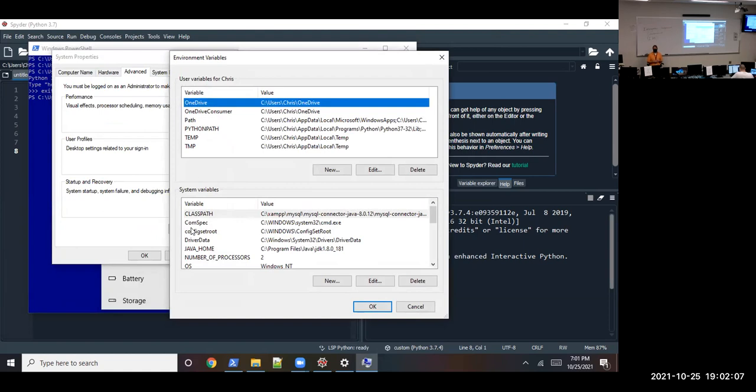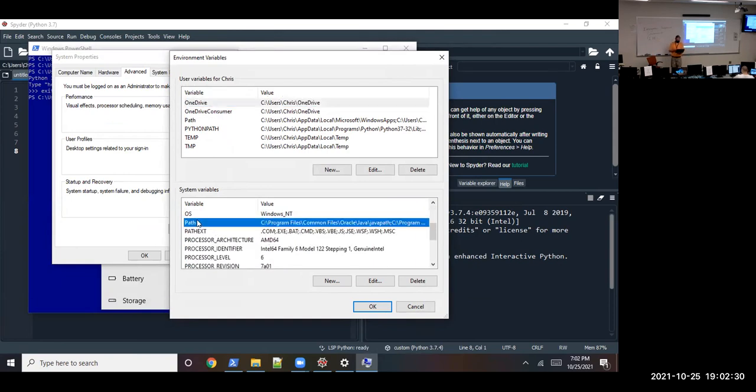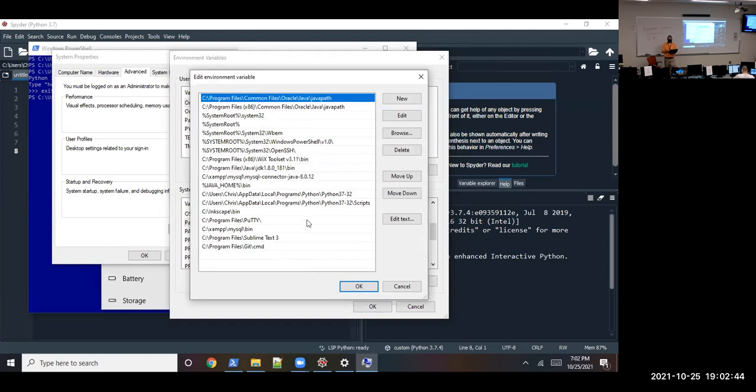And this is the stuff the computer knows about, the operating system knows about. So this applies to all of your programming languages. On a Windows machine, if you install a programming language, you want to make sure the machine knows about it. So in the environment variables, the things it knows about, one of those variables is going to be called path. Scroll down and find path. And that is where all of your programming languages should be installed. And other things. If we edit, you can see it's a big list of things.